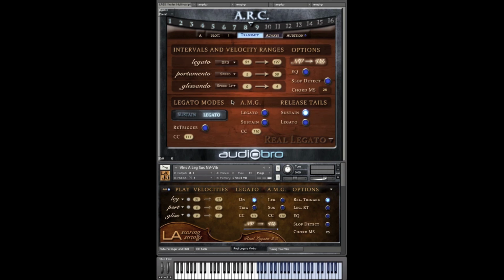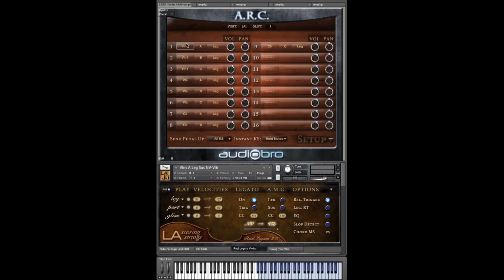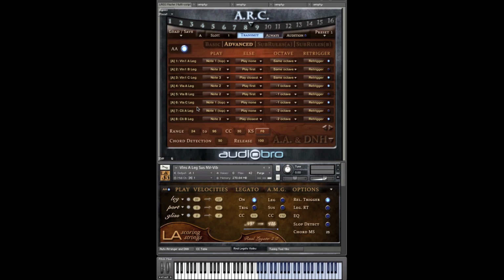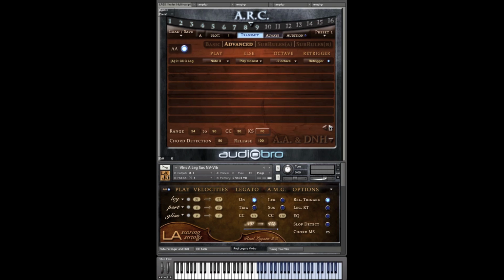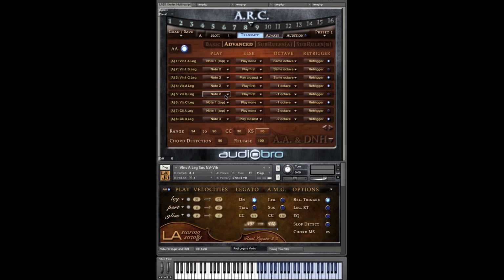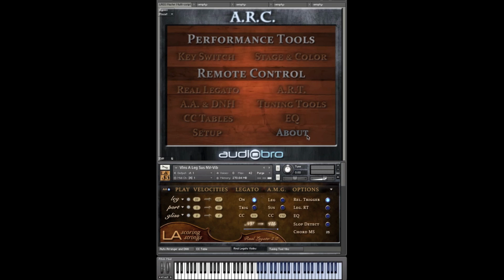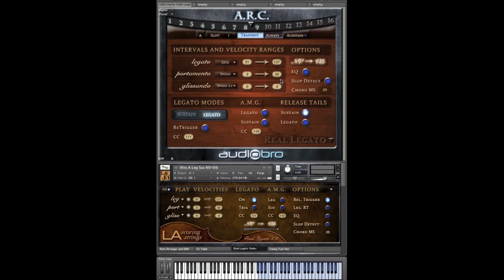Okay, so for this demo, before I play you the demo, I just want to show you how I set it up. Basically, if I show you the setup page, you'll notice that I have violins 1, A, B, and C, and violas A, B, and C, and cello A, B, and C. And the auto arranger corresponds with those settings. Here you see violins in 1 ABC, and I have them set up to the same octave, 1 octave below and 2 octaves below. And so when I play you the auto DVC demonstration, now you'll know how they were set up. And this took me about a minute to set up, whereas before this probably would have taken me 15 minutes. And you'll learn more about these pages in our other ARC videos.